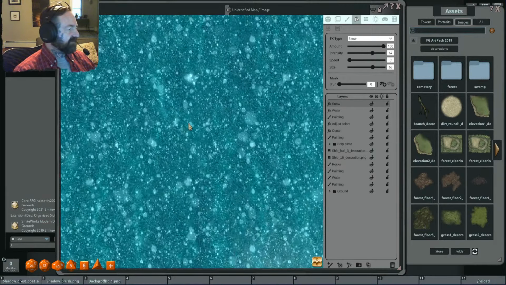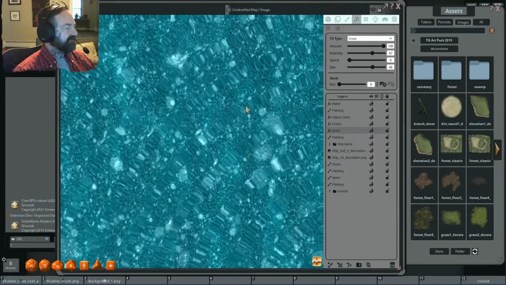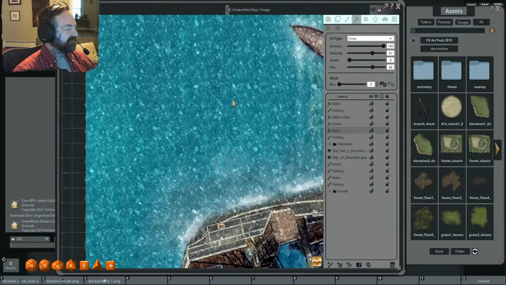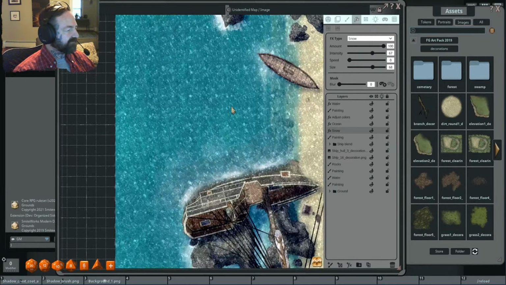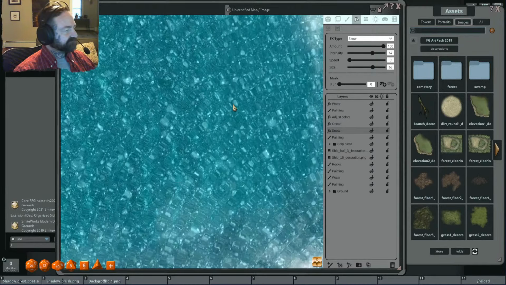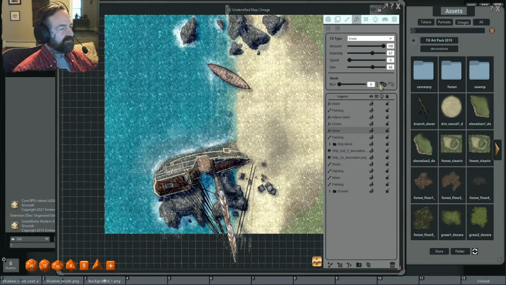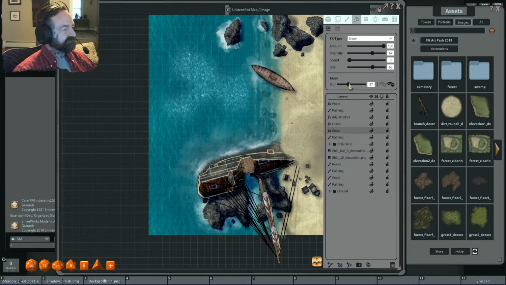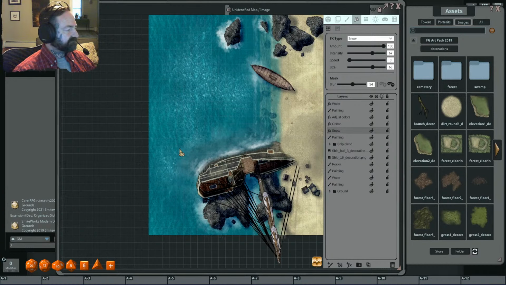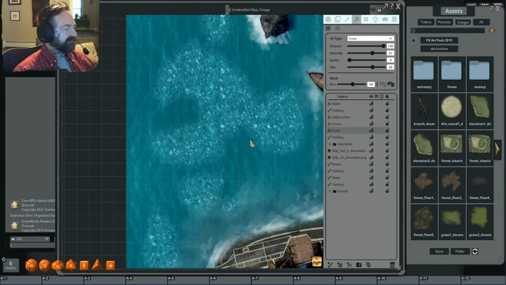Which is great for stagnant kind of water. So you can see if you drop this down underneath all of this stuff, you can get this minor little movement back and forth. Especially if you have a dark water. And then what you can do is add a mask to it and do patches. Then you get these little elements here.